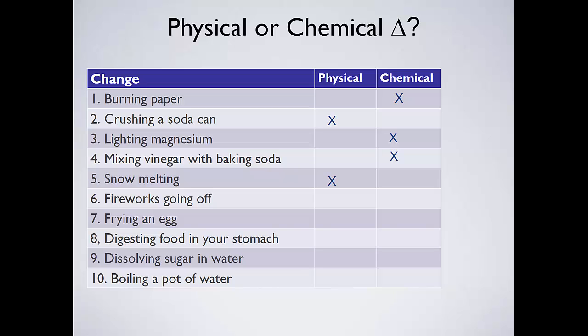There's smoke, things are burning, colors are produced. That is a chemical reaction. You're frying an egg. Is what you have after you fry the egg the same thing? No. That is a chemical change. Cooking things is a chemical change.